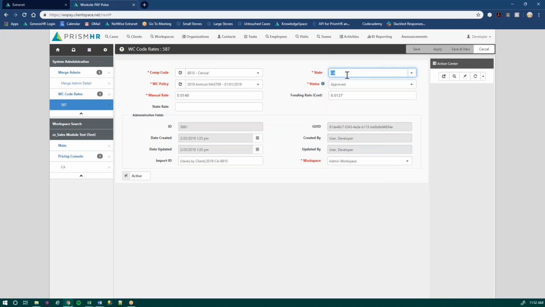But the thing is, it's breaking it out by state because that's what we have come to understand is the breakout for how you guys are getting your insurance policy. So we're trying to match that. If it's breaking it out where 8810 insured within California is going to be producing this kind of a rate, then we didn't go any more granular than that for that reason.